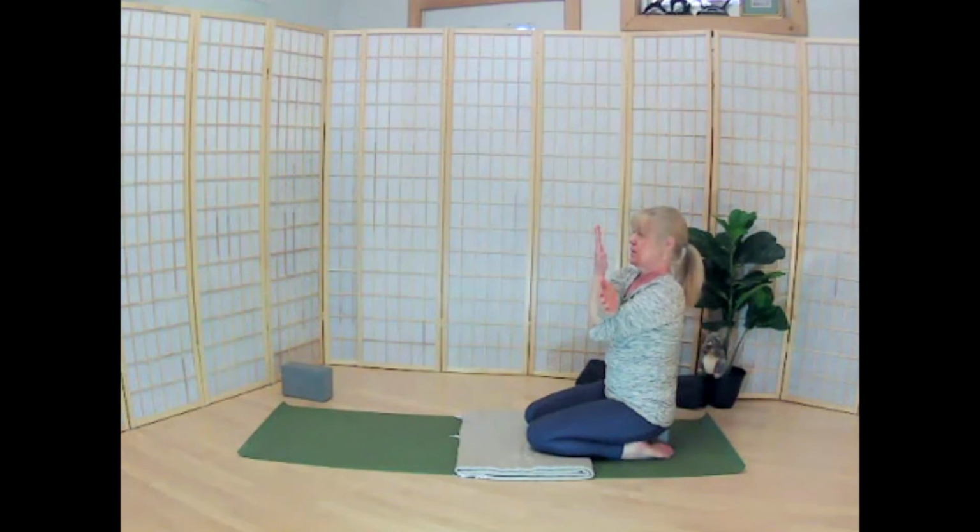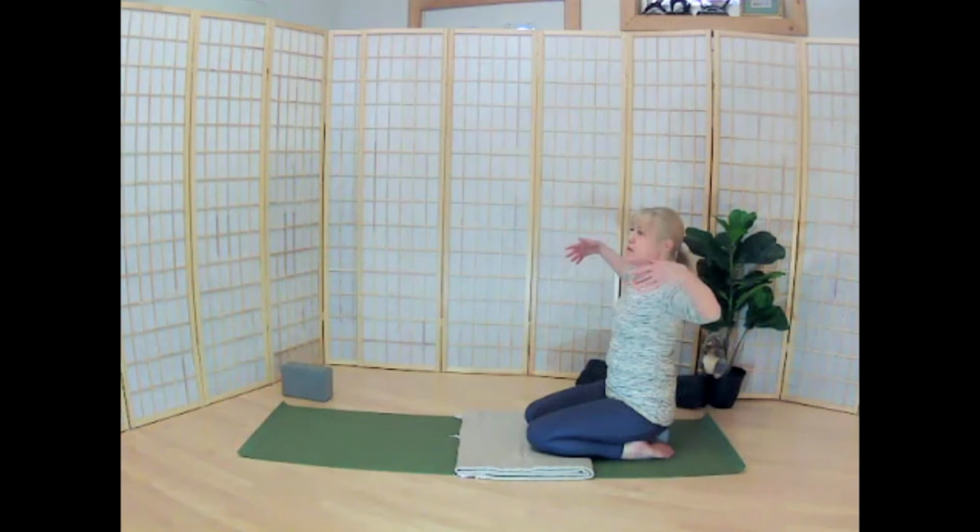Take a breath in, and as you exhale, turn your head to the left and drop the chin towards the left shoulder. Soft, even breath here. As you inhale, we're going to lift the chin, the head turns to center, and we're going to open up those arms. Release, big, big stretch, open.